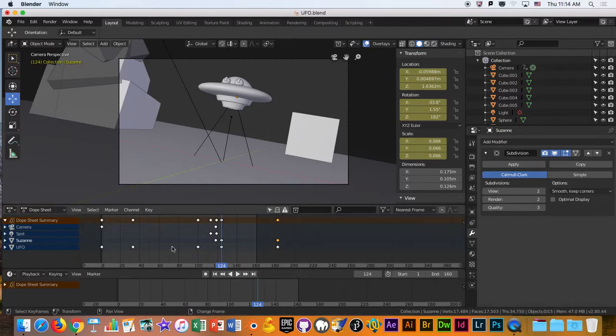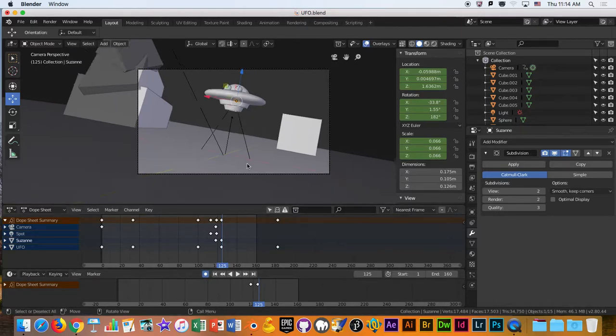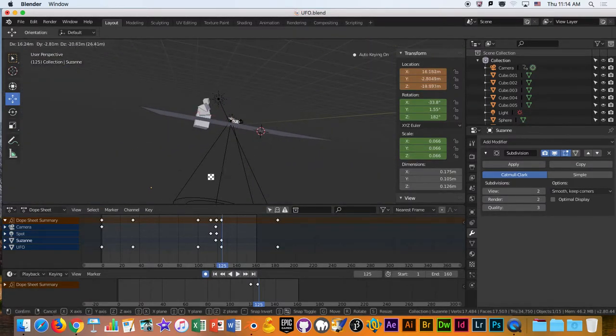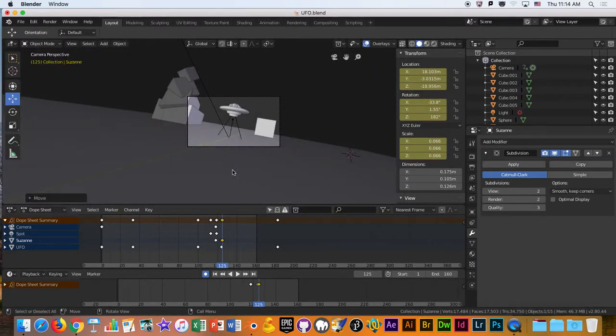So what I could do is look at Suzanne's keyframes. I'm going to delete that last one where she moves with the UFO. I'm just going to select it, hit X, and then delete that keyframe. So now she goes up there, and I'm just going to choose the next exact frame after the last one. Here's one keyframe, here's the next keyframe, her inside. I'm going to go one keyframe over, turn on automatic keyframe insertion, and get her the hell out of there, way far away. Added a keyframe, and now she's just gone, and we don't have to worry about it. Yay. Easier, right?